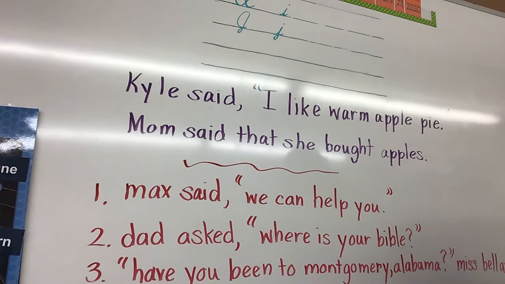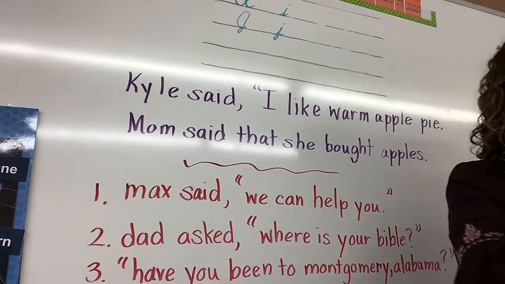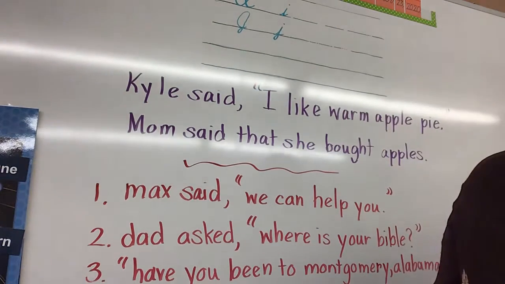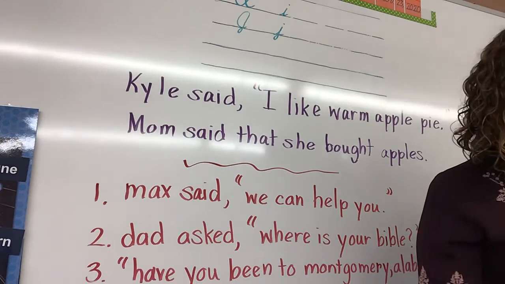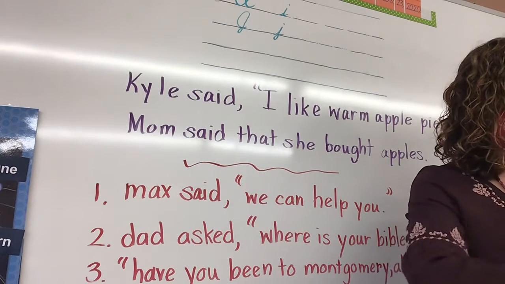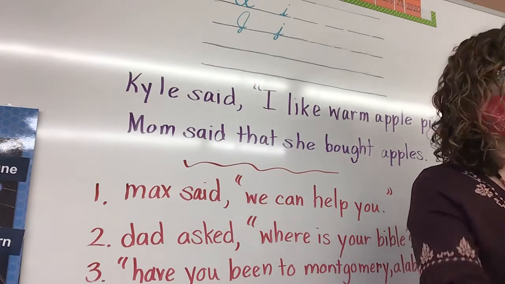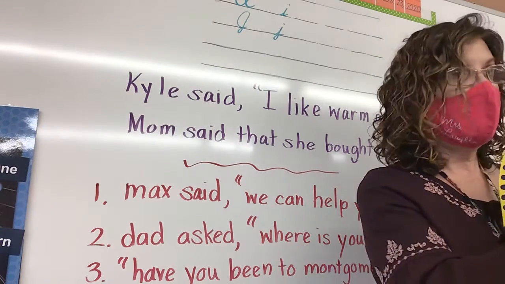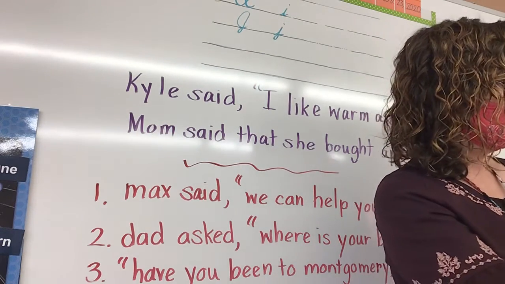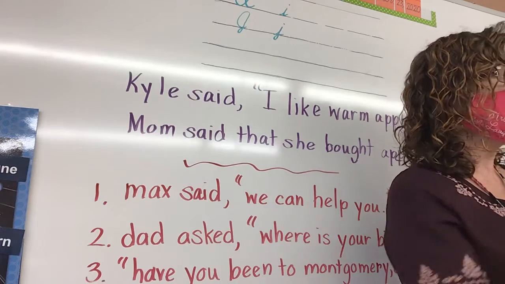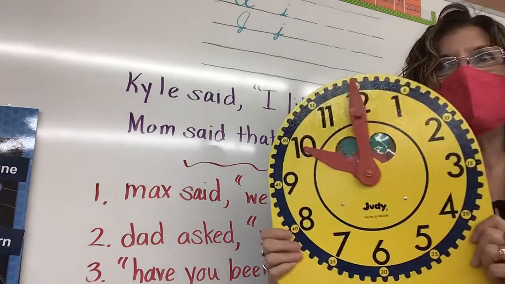All right, next it says reading. I want the times for reading. Do not blurt out an answer. 9 o'clock to 10:35. So if it starts at 9 o'clock, what is 1 hour later? 10 o'clock. Okay, so we know at least 1 hour passed by, but did it stop at 10 o'clock?